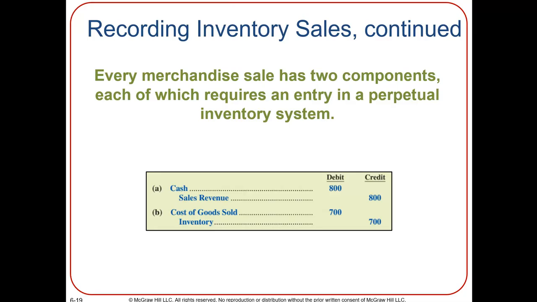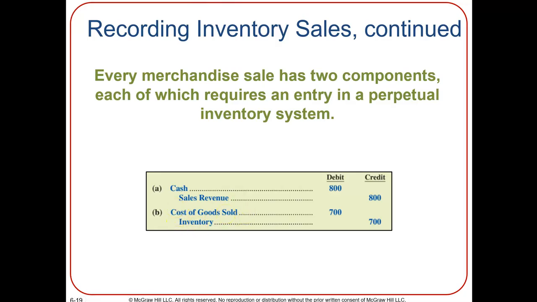Okay? All right. So every merchandise sale has two components, right? We just talked about this. We've got the revenue side, which is how much we're receiving from the customer or earning. This time it happens to be in cash, or it could be not cash, but accounts receivable. You with me? So it could be sales revenue and cash or sales revenue and accounts receivable. Okay, doesn't matter. It's all about when the customer got control of the item. Then the cost of that item gets removed out of inventory into cost of goods sold.